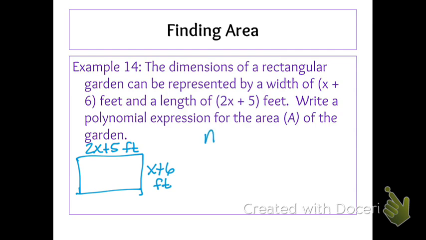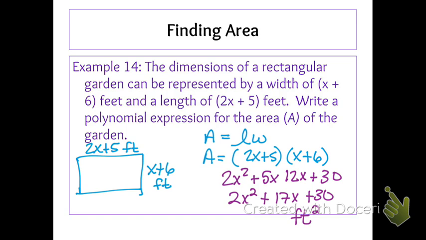So first you'll need to recall that for a rectangle, the formula for area is length times width, and then we will plug in our values. Our length was the 2x plus 5, and our width was the x plus 6. And from there, this problem would be the same as some of the ones we've done before. So you can use an area model, or you can use the distribution method. Either one, that's up to you. So go ahead and pause the video, multiply 2x plus 5 and x plus 6, and then come back to check your work.